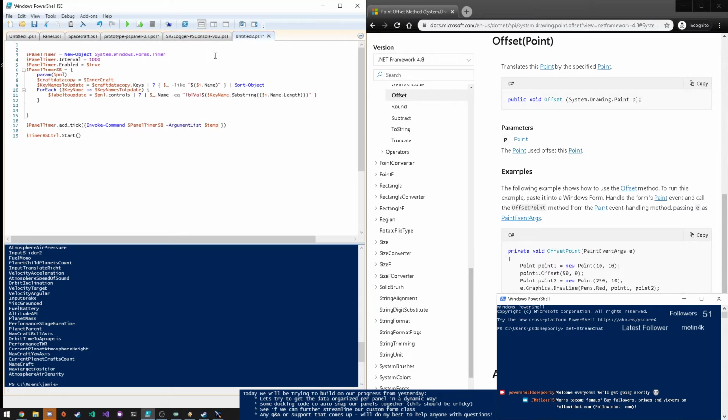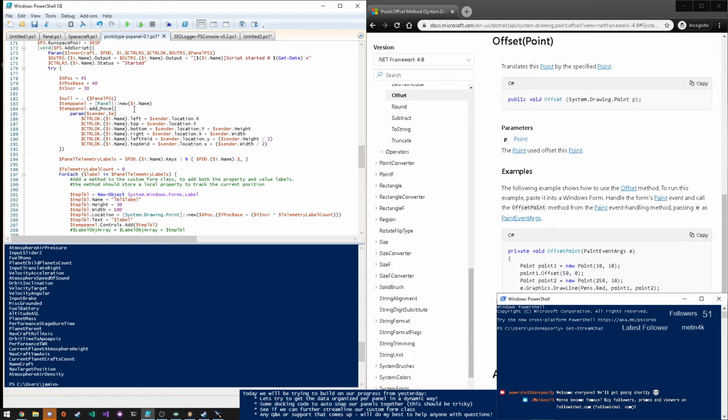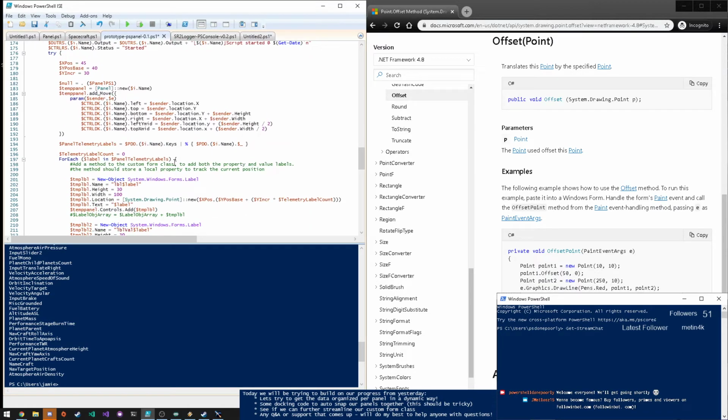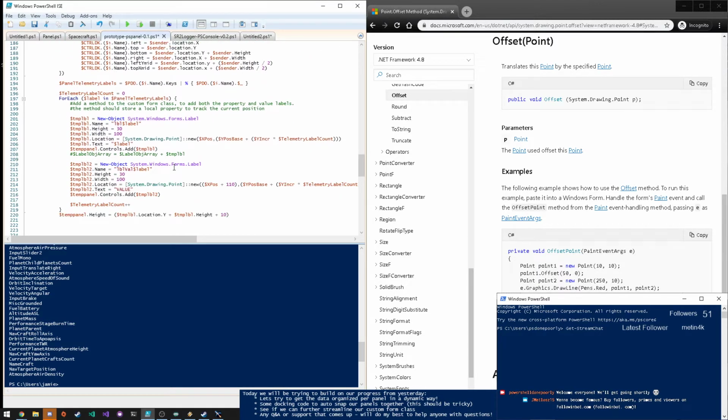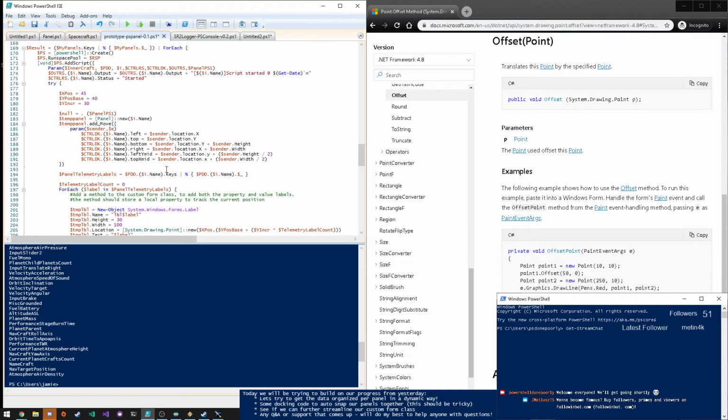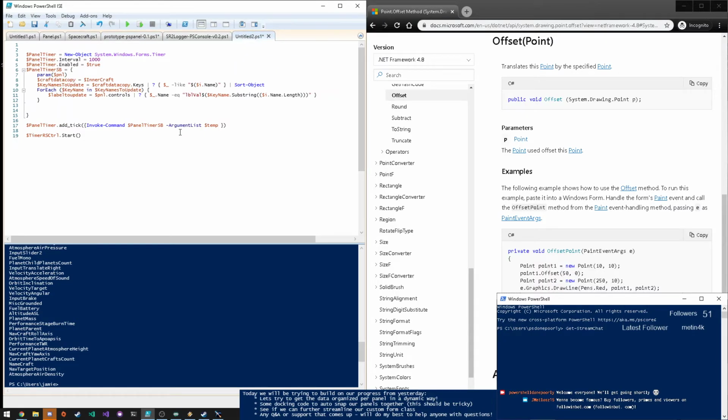So in this case, the timer is going to be inside the run space and temp panel, and timer is going to be outside of, well, it should be fine. Temp panel. I think that'll be fine. So temp panel, label to update.